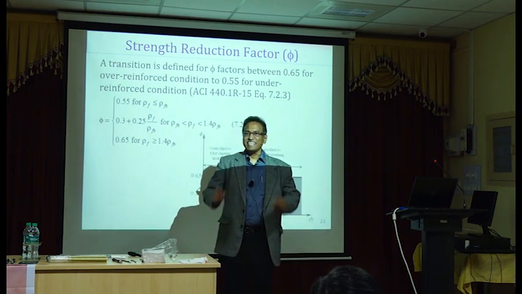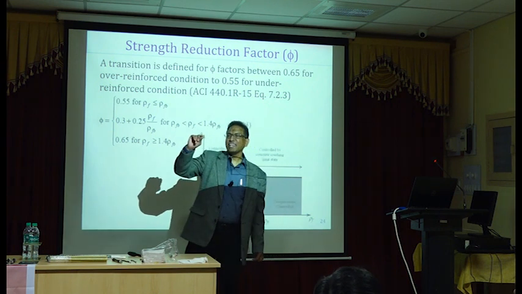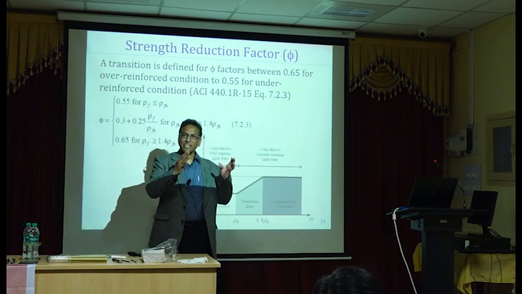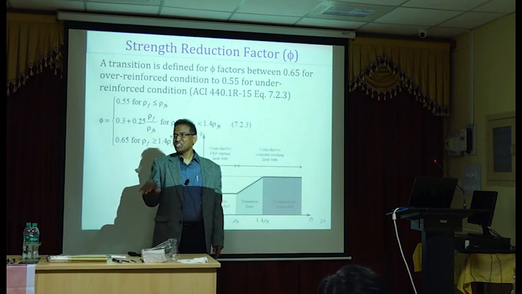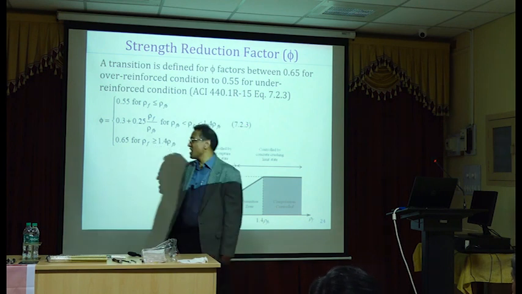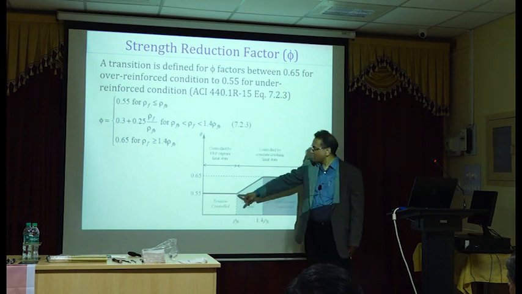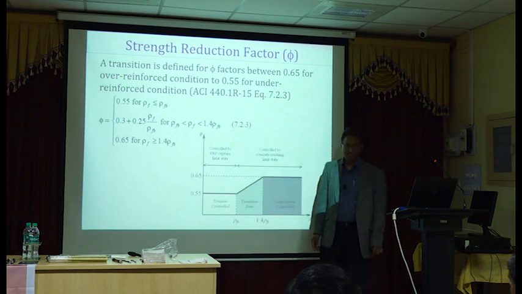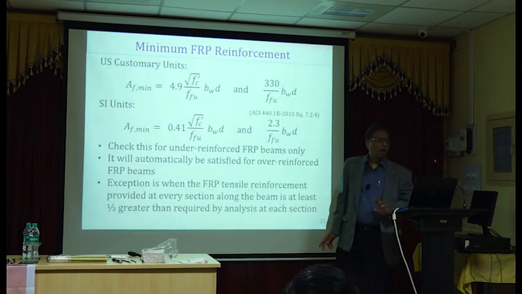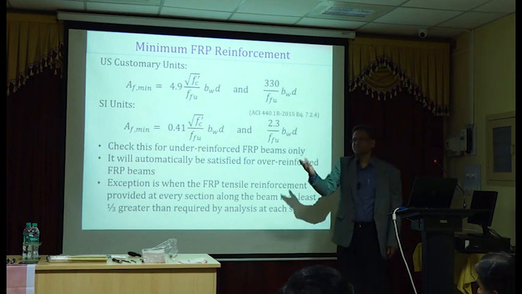So if your concrete strength is greater than the specified concrete strength, then even though you designed your section to be over reinforced section, it will behave like an under reinforced section, and therefore they put this 1.4 factor. They pushed it to the right, and then they said, okay, use that as a transition zone. That's the basis for 1.4 rho FB. So we also have a minimum FRP reinforcement, and of course there is no maximum.